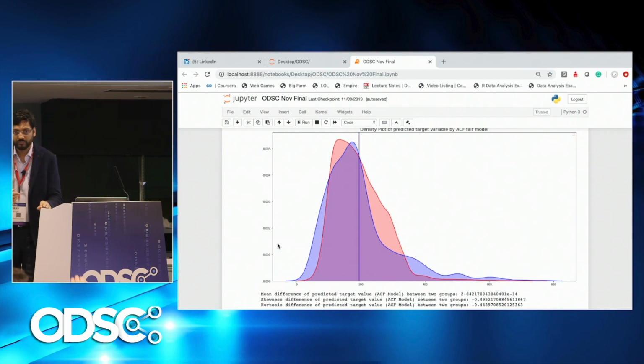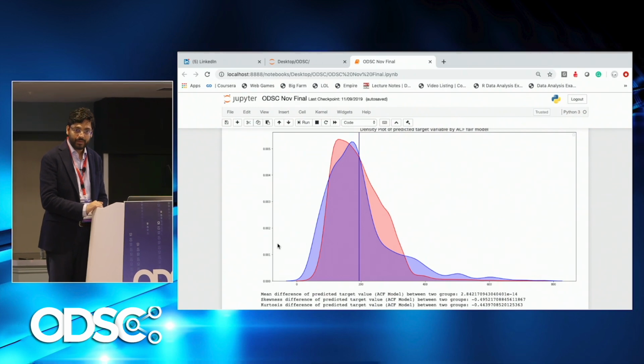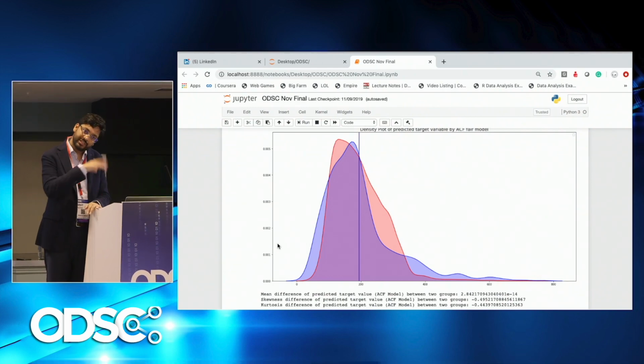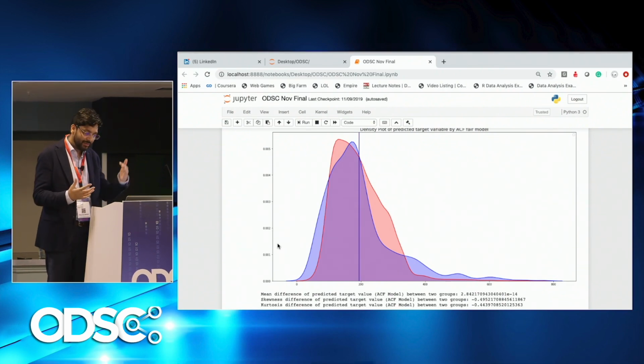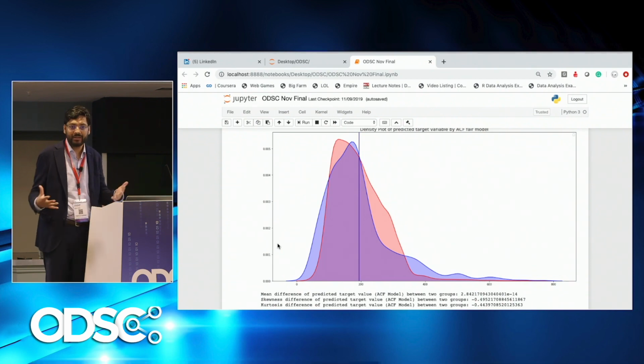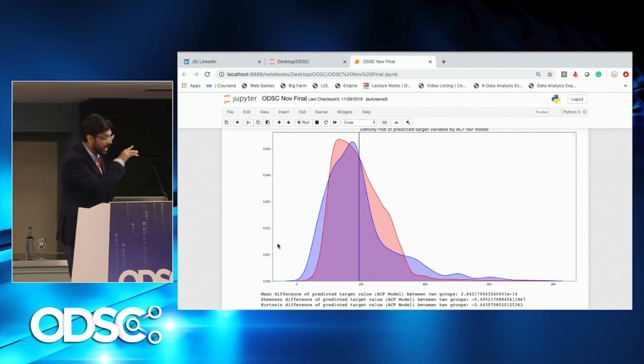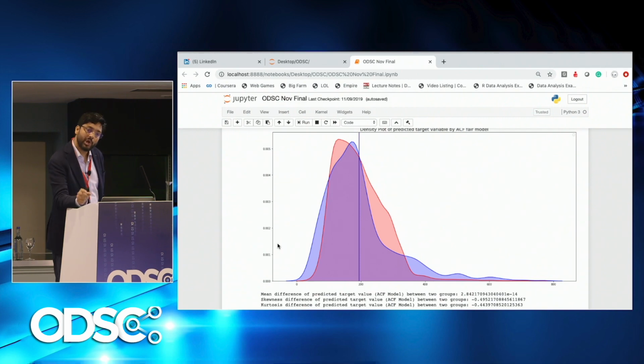But what happens if you have very extreme values? Yes. Then medians probably won't be superimposed. Absolutely. In that case, you first remove the outliers. I told you, I did not do any treatment. It's a vanilla model. Here, if I try to do that, I'll focus more on modeling than on fairness. You remove your outliers, you do your missing value imputation, and you'll be able to do it. However, the mean may not be 0, but it will be close to 0. It will be better than whatever it was, right?